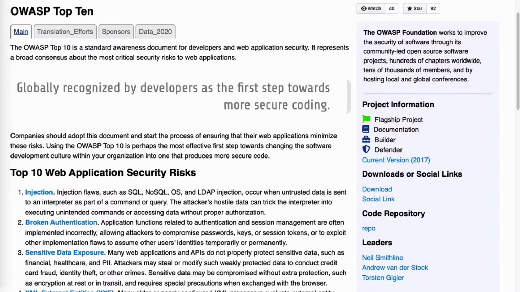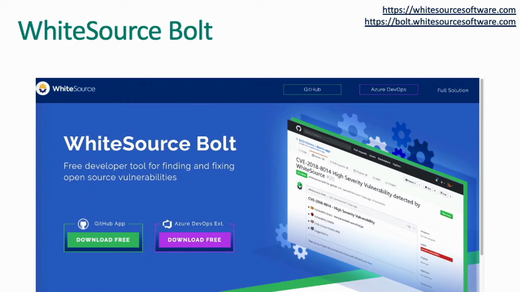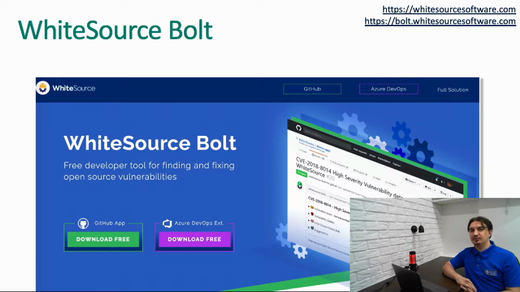And now I want to talk about a few tools which can help you to make your application less vulnerable and more secure. The first tool I would like to talk about is called WhiteSource Bolt. This is a pretty simple tool, which scans all the dependencies that you may have in your project for vulnerabilities. If I'm creating my own code, I'm usually using some other dependencies. Some of them may be open source, some may not, but in any case, there may be some vulnerabilities in those which can affect my application.